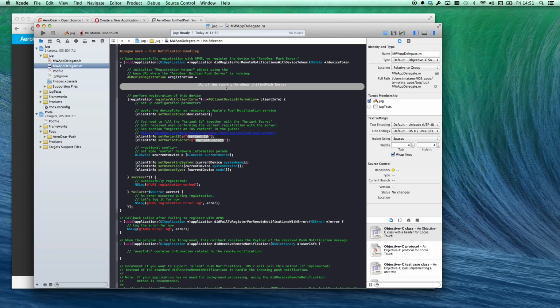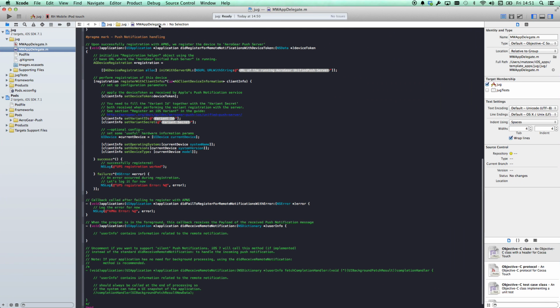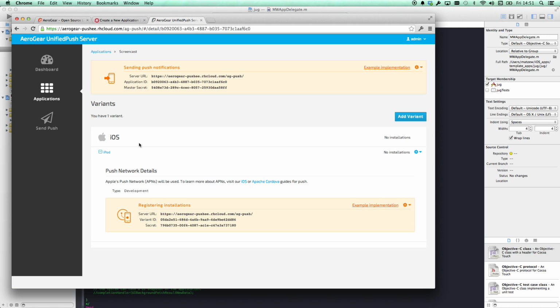What I need in here is the URL of the UnifiedPush server, and I need the credentials, the variant ID and the variant secret. I can get that from the UnifiedPush server console.